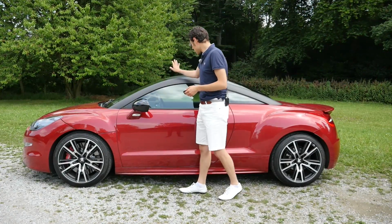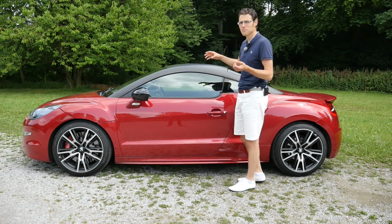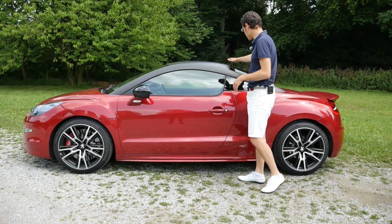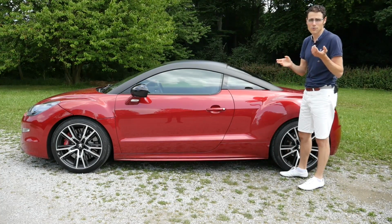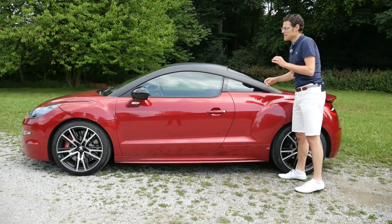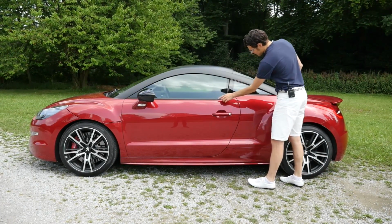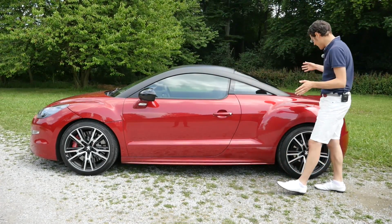Then in that version we also got a carbon roof here. Usually it is all in black here. I think it's more beautiful when it's all in black. This carbon style is this racing style, yes, but however I would prefer it just as in a normal version, that we have the plain glass roof. And you see what's also more special than with the Audi TT is that this glass roof has a curve inside, and that's really not that easy to produce, and it's this very unique feature of the RCZ-R. I'm not sure about this design line going up here. I would maybe have just put it straight on, but in general I think it's a real beauty.